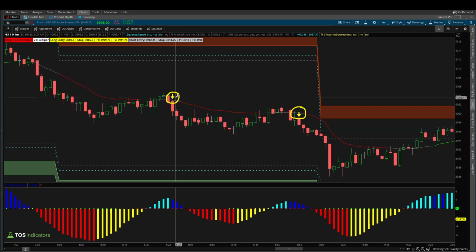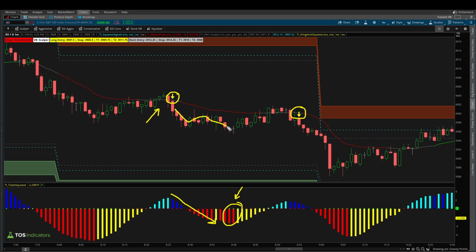This is in the 8 to 9 a.m. hour where we had bearish slingshot squeeze arrows. We can see here that squeeze momentum is declining, and we're thinking that the squeeze now is likely to fire short. Now this first arrow, we can see that squeeze does fire short, and it doesn't really have too much of a move here. We go down lower, really halts, we grind back up, come back to the market pulse.